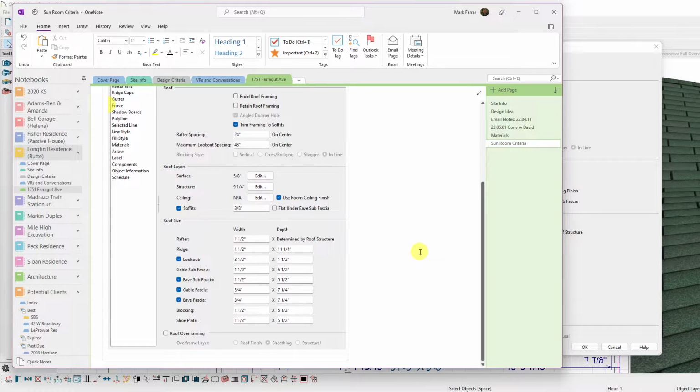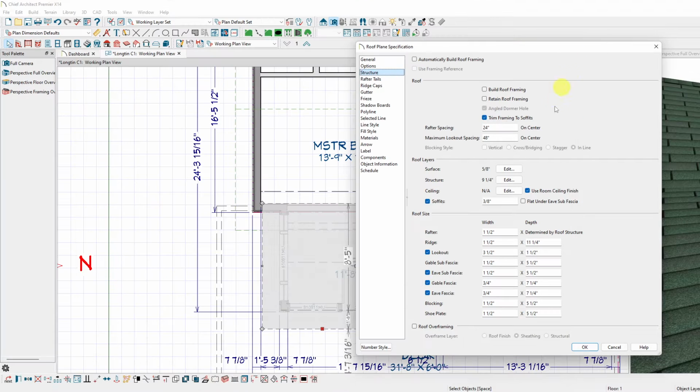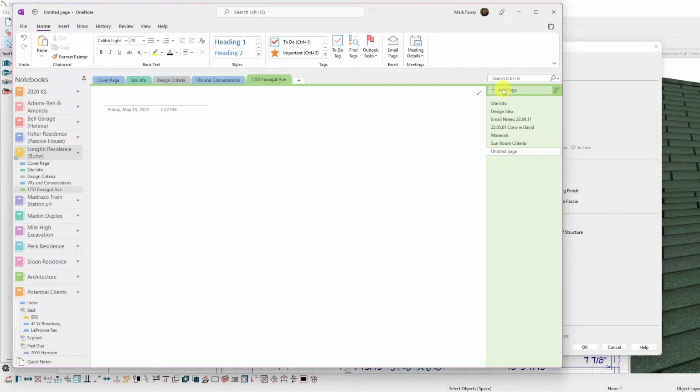And I could do it as a subportion. So if I wanted to, I could say this is the roof plane specifications. And so in OneNote, I could actually do sunroom criteria, and then I could add a page that was roof plane specification.